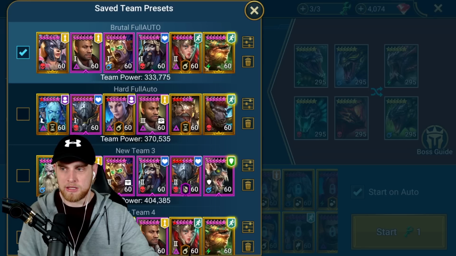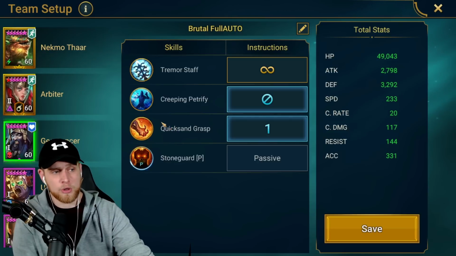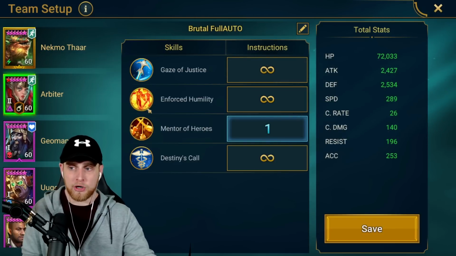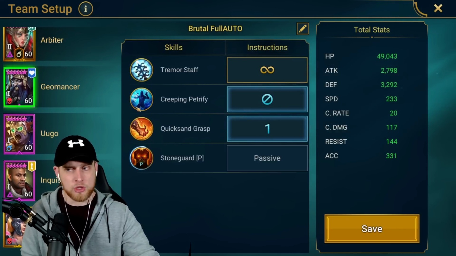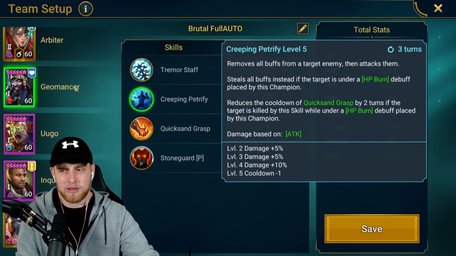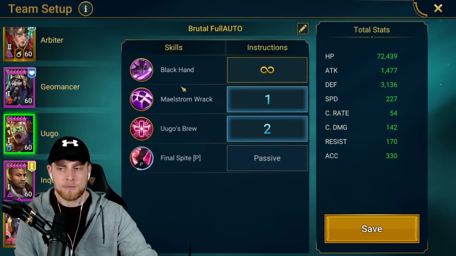Let me show you guys the presets of each one so you guys can check this out. We have Necmo, Arbiter, Geomancer, which is very, very important. Make sure you prioritize this A3 ability. If not, he just doesn't use it. We're not using this A2. He doesn't need to remove anything. We have Arbiter reducing the cooldowns, plus we have Cancer who can strip buffs. So Geomancer does not need to use that A2 ability whatsoever. Throw refresh accessories on him if possible. I like Relentless Gear a lot more than Reflex, but if you can get refresh accessories, it's going to be very, very solid. Ugo is right here.